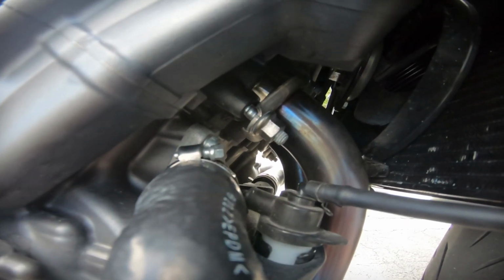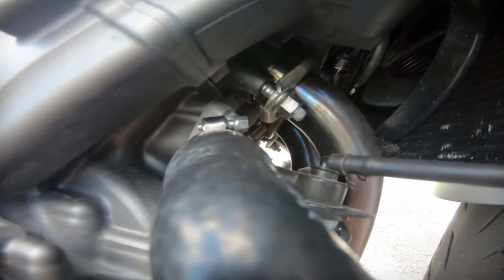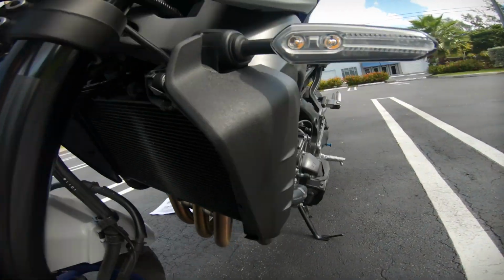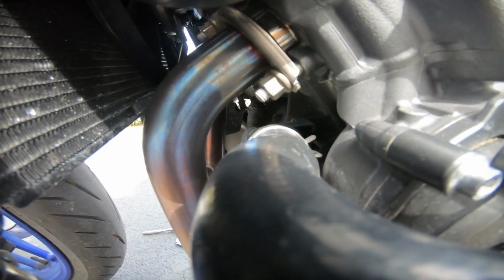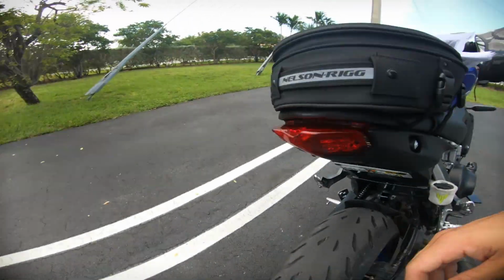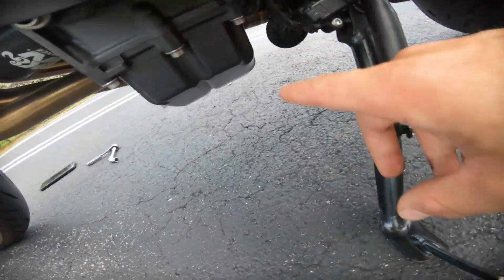Afterwards, you're gonna want to loosen every header nut with a size 12 and a 3/8-inch ratchet. So for some of them, you're gonna need to use an extension with the ratchet. For some on this side, you could just use the ratchet itself without the extension. So then you're gonna want to loosen the bolt from the brackets on the stock exhaust that are right here, and on the other side, it's located right under here.